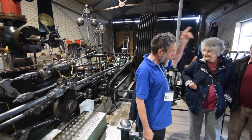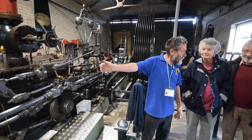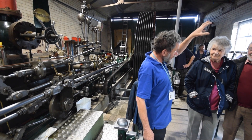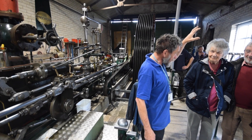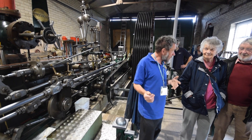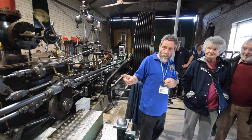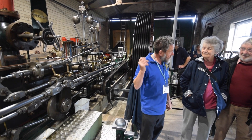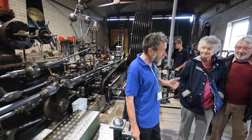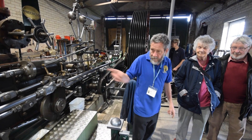The big difference is — remember how big and wide that other engine was? Look how much narrower this is. That engine was built to go into a mill constructed specifically for it — a greenfield site. This engine came from a mill that pre-existed and had a beam engine. When they modernised in 1901 and replaced the beam engine, this tandem configuration was the only one that would fit. The analogy today would be buying a car that won't fit in your garage — they couldn't get a wider one in, so they had to go with this layout.